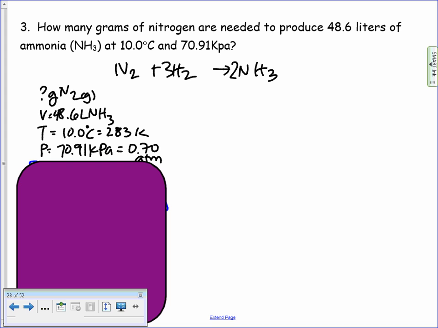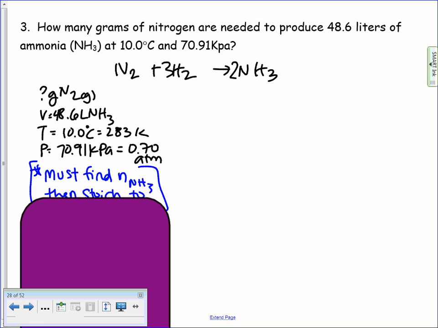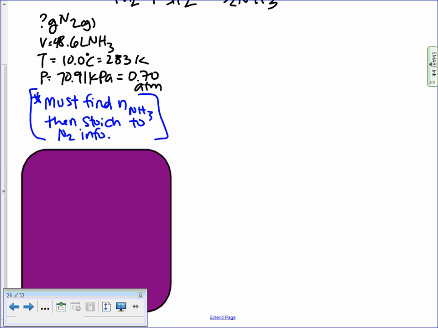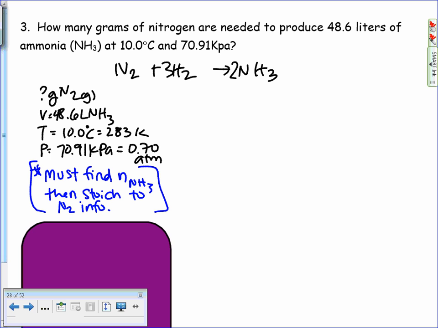You've got to read between the lines. It says how many grams of nitrogen are needed to produce this many liters of ammonia at that temperature and that pressure. So it's talking about ammonia, right? So when we find all this information, it's going to be about ammonia. Then we actually have to use the BCE and go back to nitrogen. And how do you go back to nitrogen? Ratio, mole ratio. So we're bringing back the stoichiometry stuff that we so love, and BCEs, okay? So this information we're going to use to find N of ammonia, and then we're going to use stoichiometry to go back to N for our moles of nitrogen. Okay, so tell me what to start with, guys. I'm depending on you.